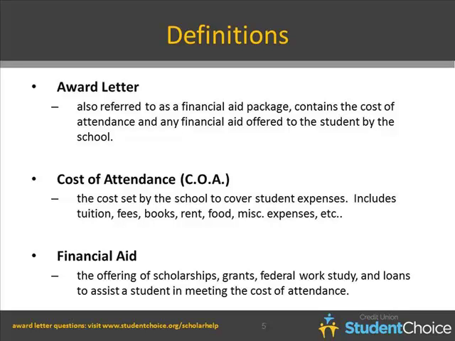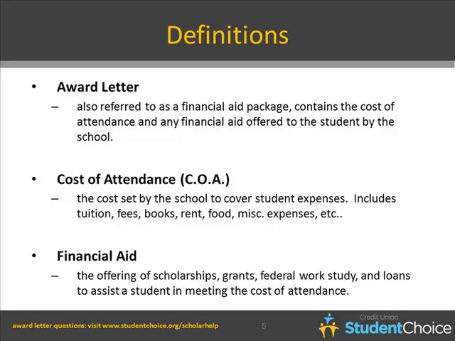So what exactly is an award letter? An award letter is also referred to as a financial aid package. This financial aid package contains the cost of attendance at the particular school that you'll be attending, along with any other type of financial aid that's being offered to the student. And we will talk about types of financial aid on the next screen.